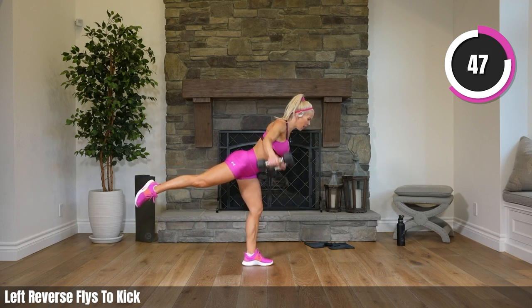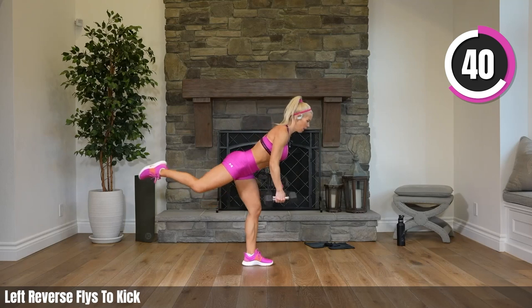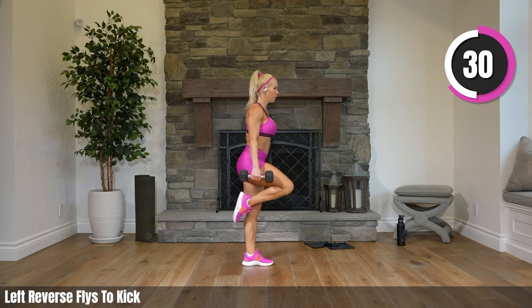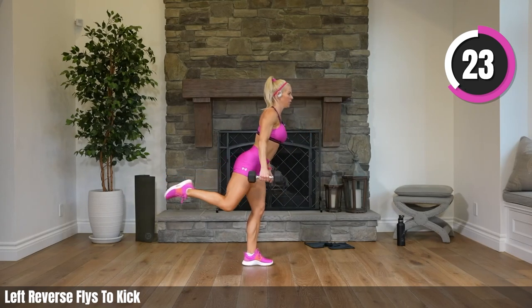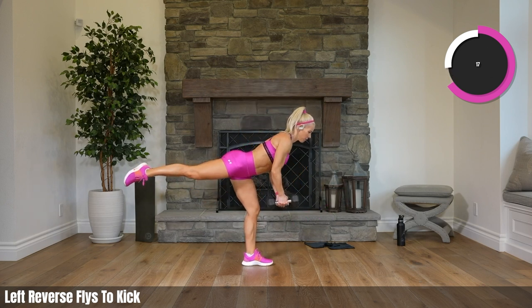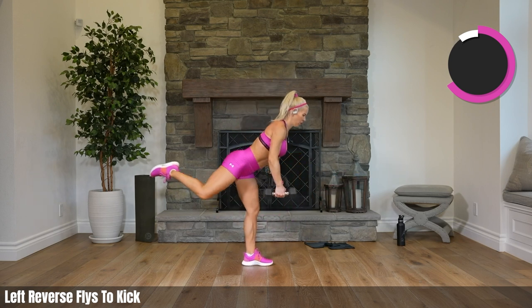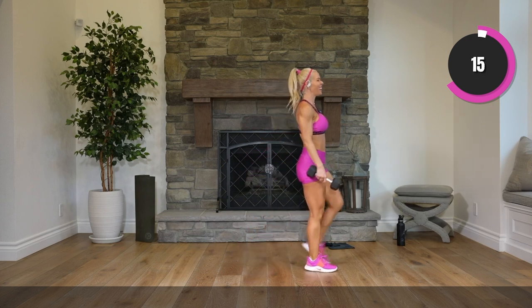Focusing the whole minute on our balance, on our form. Knee up. You should feel that quad really engage as you extend your leg out. If your knee is up, trying not to drop that knee. Quick look, 20 seconds. Lots of sweat happening around here. Whew. Seven. Two. One. Rest. All right!